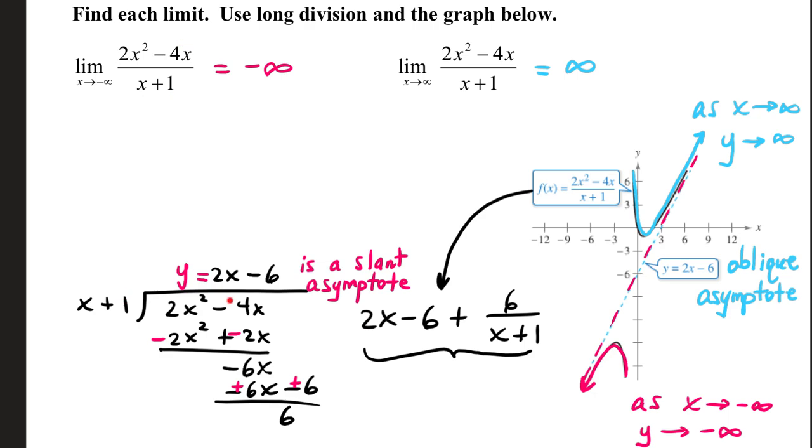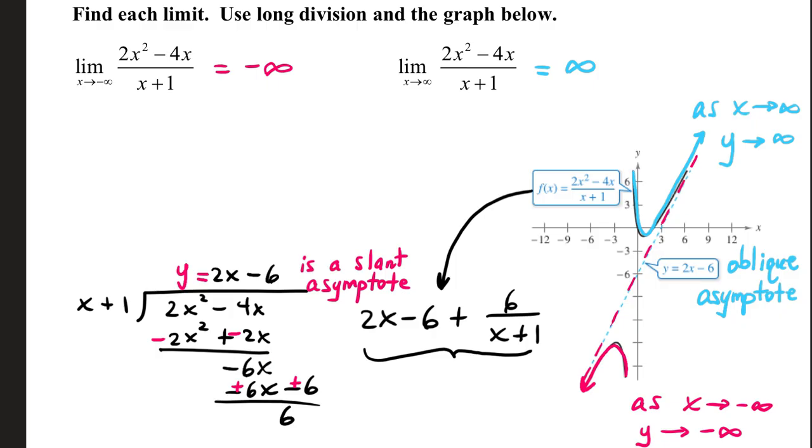X plus 1 divided into 2x squared minus 4x. For long division, you take the first term underneath, which is 2x squared, and you divide it by the first term outside, 1x. 2x squared divided by x is 2x. 2x times both terms of the divisor is 2x squared plus 2x. Be sure to subtract each term. If you're doing it right, this first column will subtract out to 0. The second column, negative 4 minus 2, that's a total of negative 6x.